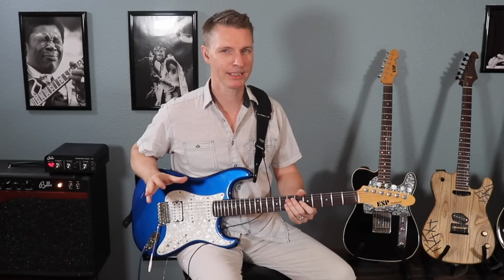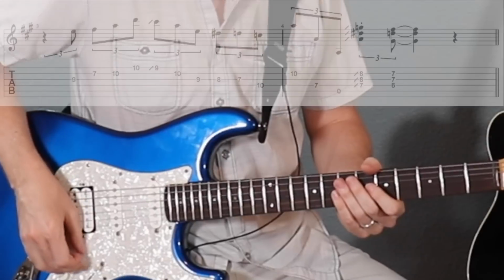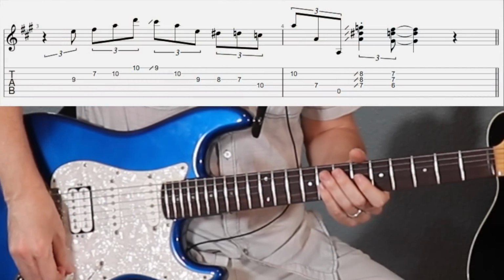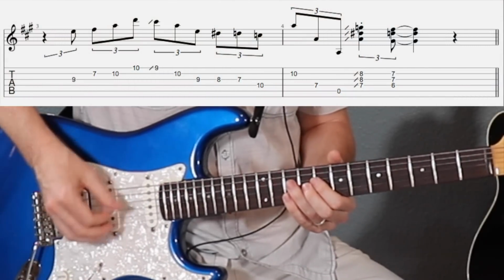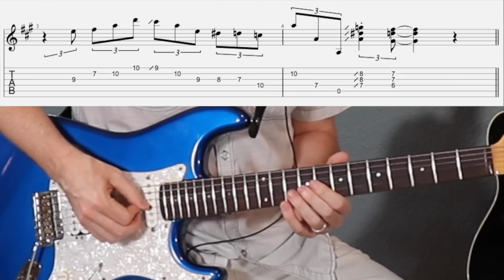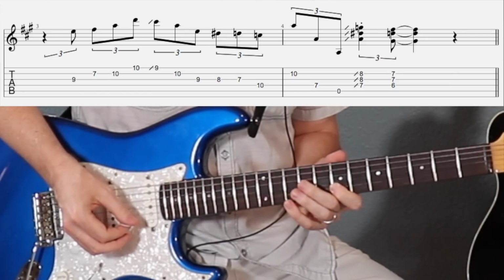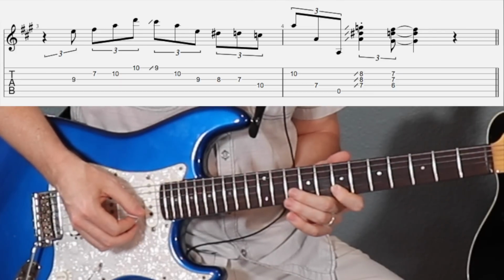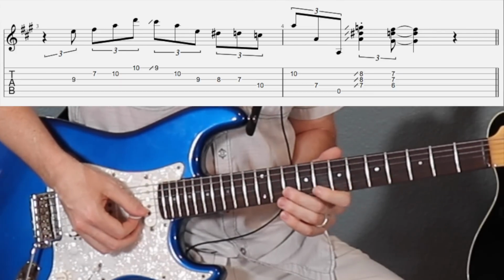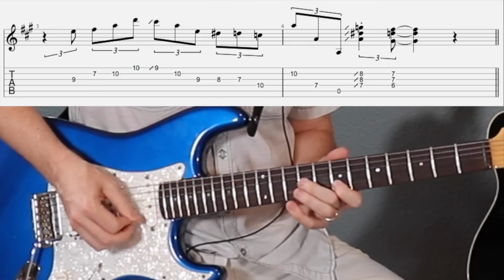Alright, this next one, you may need to be a little bit inventive with the fingering to get it down. What I'm doing here is I'm starting at the E note, the first note in the lick, right up there at the 9th fret with my second finger, and going to the first finger on the F sharp note, then gonna go up to that root with the second finger also.